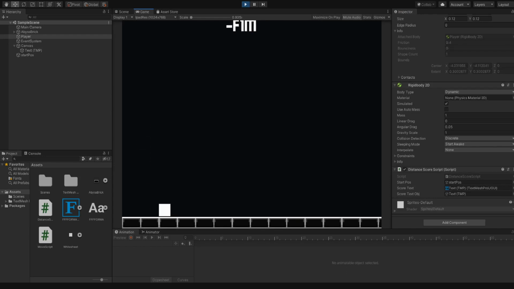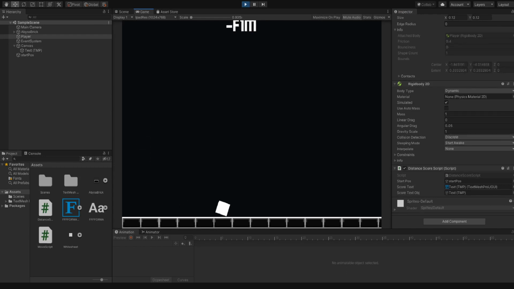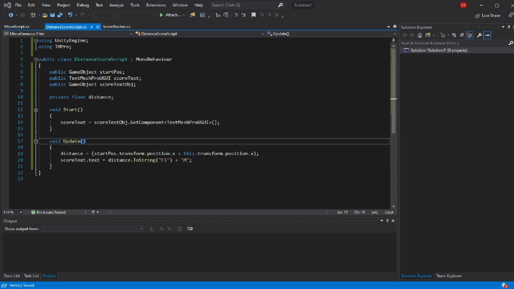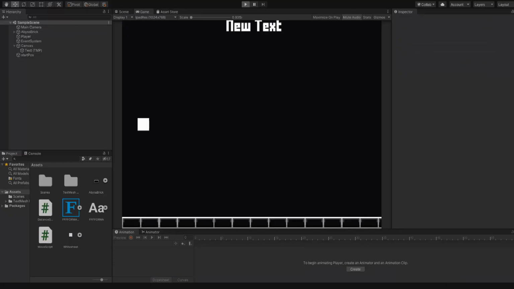And it does not do it. It's not working. Why is it not working? Alright, I found out why it's not working. So this should be parentheses end here and plus M, like that. Now if I press play, yeah, you can see.